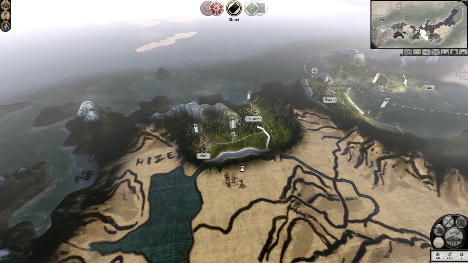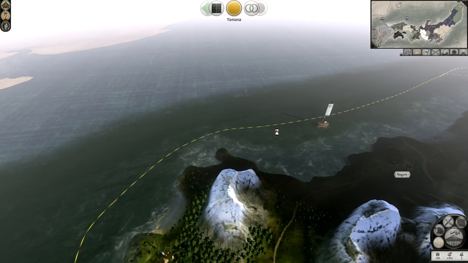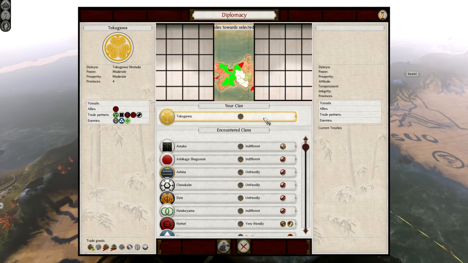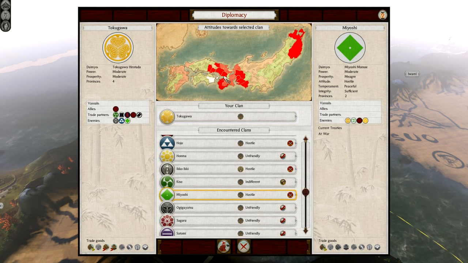Because I didn't want to click... Okay, if the Iko-Iki start attacking me now, I will be most disgruntled, I'll tell you that much. I don't even know who the damn Miyoshi are. I mean, maybe I should have looked at that before I picked... Oh, they're miles away. Miles away.